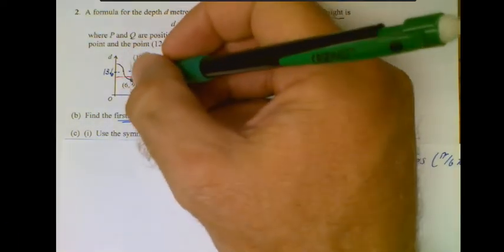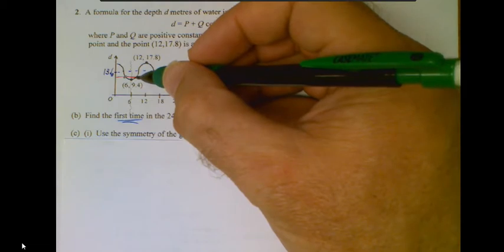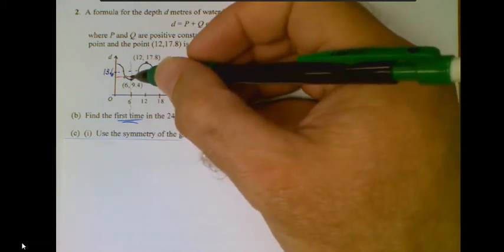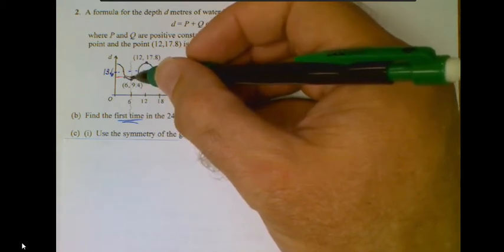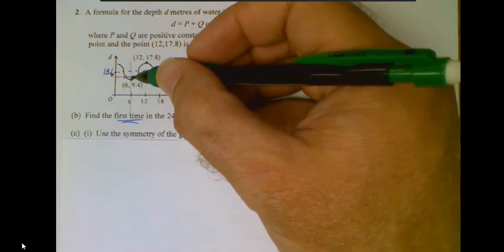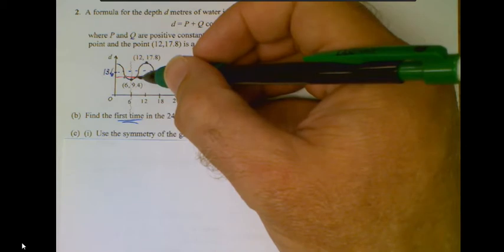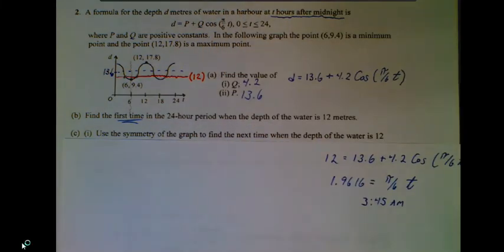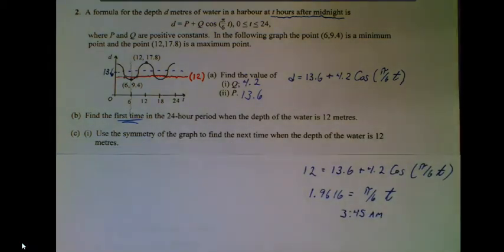So if I just took my answer of 3:45 a.m. and kind of reflect that over to the other side, what time would that be? Well, from 6 a.m. to 3:45 a.m. you can see that would be a 2 hour and 15 minute difference right there. So if I just go 2 hours and 15 minutes after 6 o'clock, that would put me at 8:15 a.m. And so I can get my answer that way as well. So 8:15 a.m. would just be the next time that would occur.